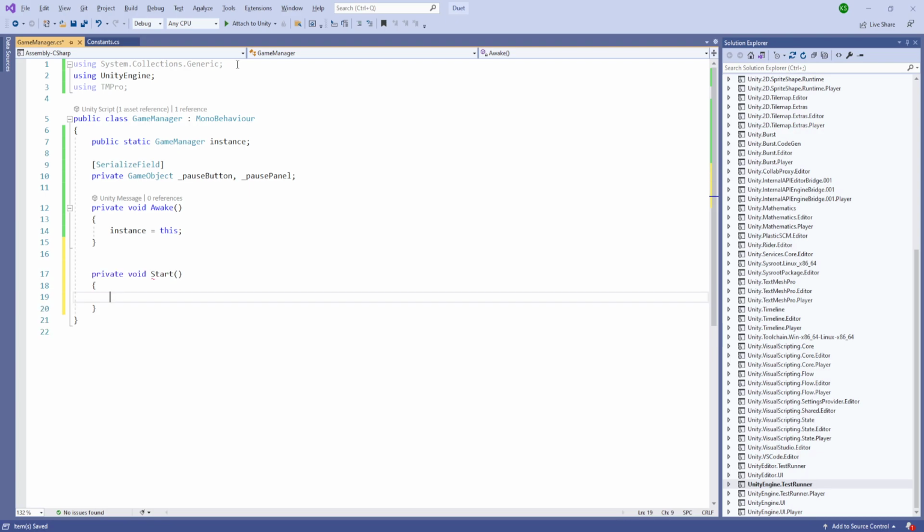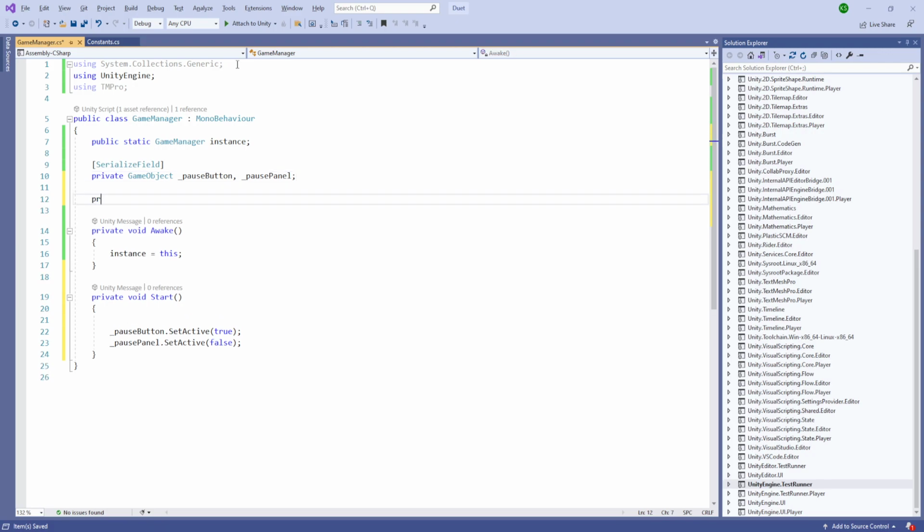And inside our start, we'll set pauseButton.SetActive to true, and pausePanel.SetActive to false. And private bool isGameOver, which is going to be set to false, and the time scale is also going to be set to 1f.